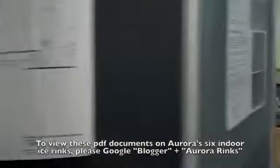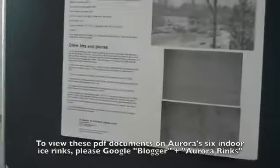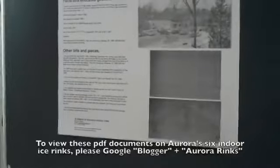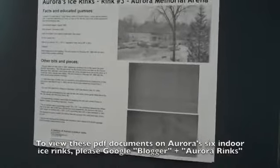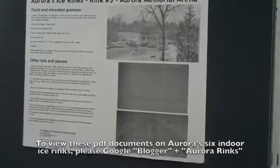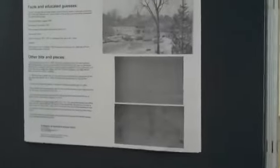A new rink, the third Aurora rink, was built called the Aurora Arena — or in later days, the Aurora Memorial Arena. It was built in the fall of 1930 and opened in December 1930. It had one ice pad, with an ice size of 75 feet wide by 175 feet long — 10 feet narrower and 25 feet shorter than an NHL standard rink, so quite a small ice surface. This was a great Aurora rink from 1930 until 1965, when it caught fire and burned to the point that they couldn't fix it, sparking a great debate in Aurora about whether to repair it or build a new arena.